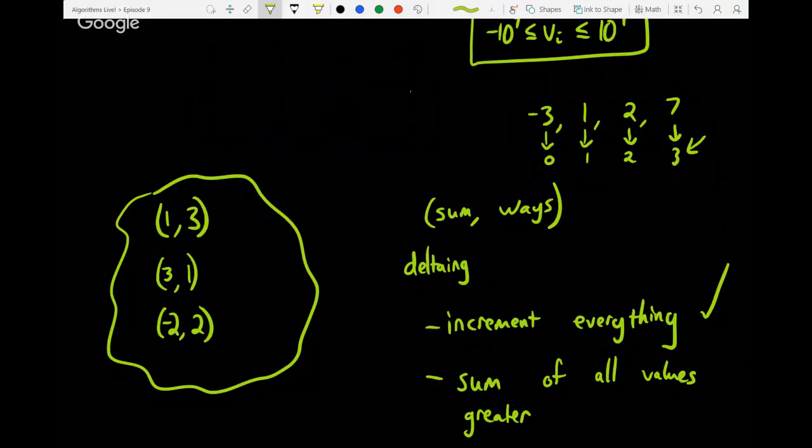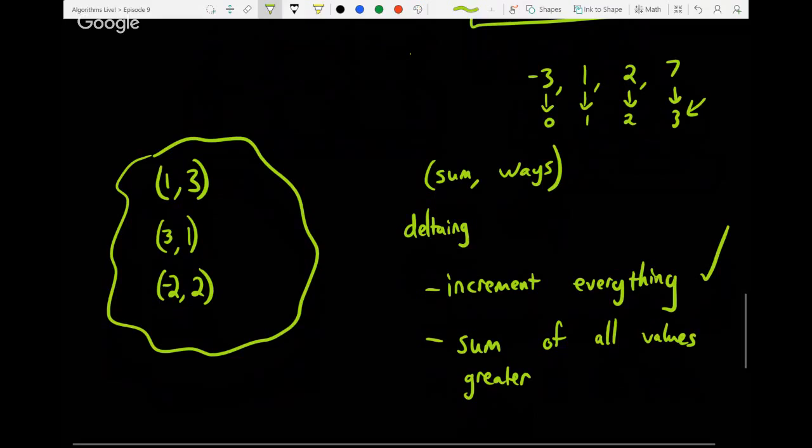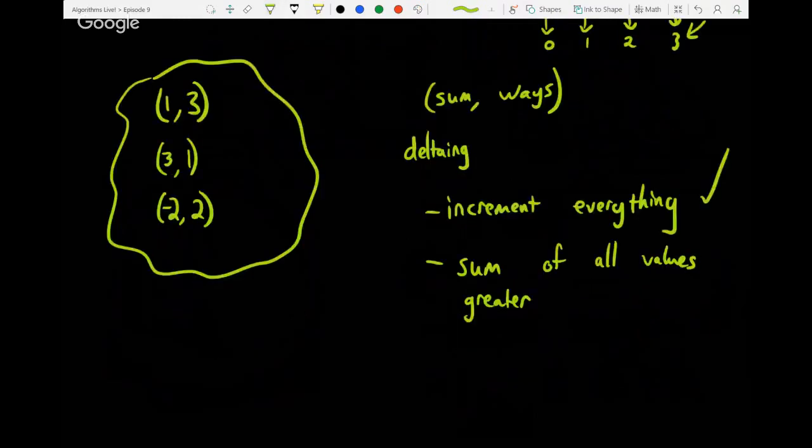So I can do a binary search for 0 based on where I currently am and my data structure, and then do a prefix sum or a suffix sum on my Fenwick tree to end up calculating the sum of everything greater than me, and then add that new value to my data structure. So instead of adding it to a bag, I'm just incrementing a position in my Fenwick tree.